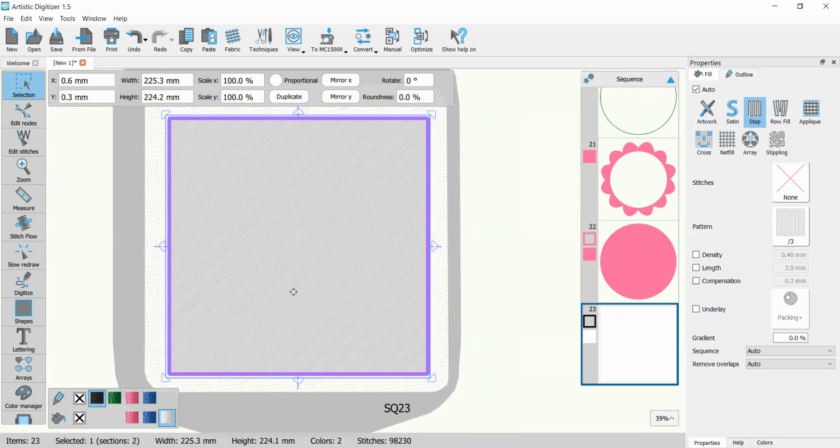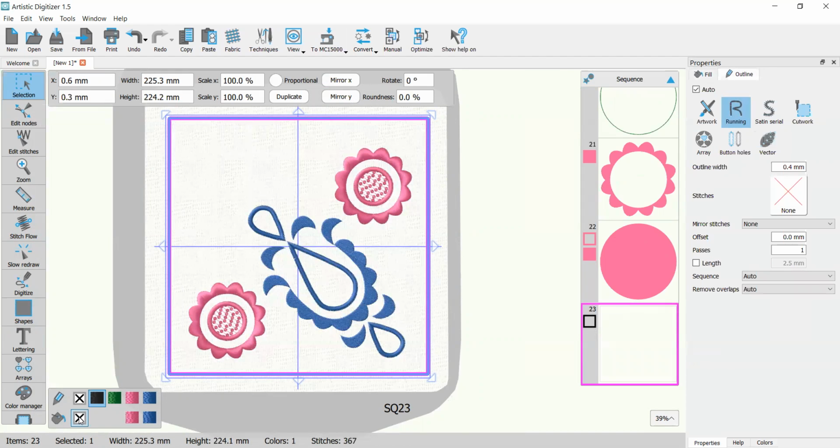So we don't want that, we just want that outline. So we're going to turn off our fill, and then we have our outline. You can see at the bottom here now, we have our outline stitch. So we have our placement stitch. That will be our placement stitch for where we put our fleece.